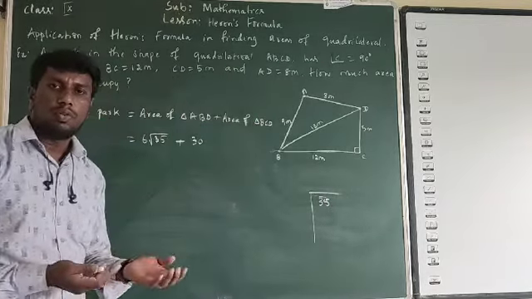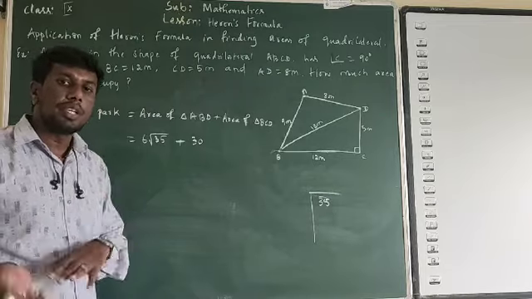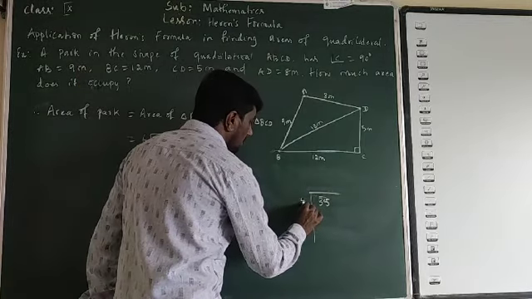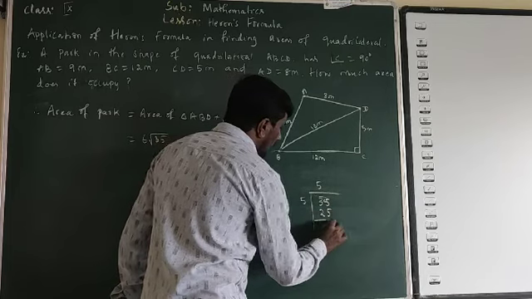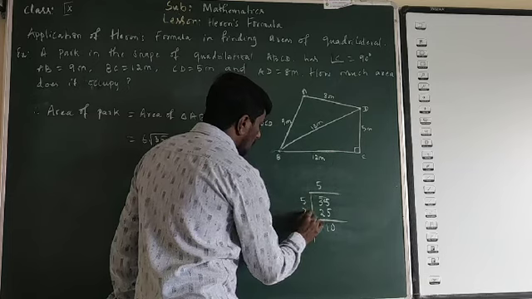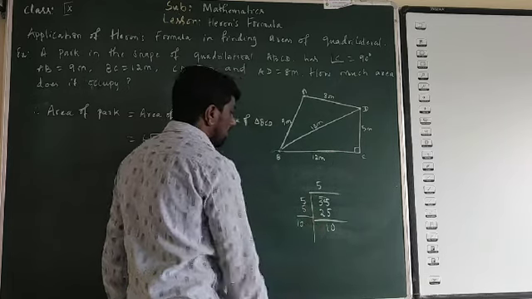We will go with 4s are 16, 5s are 25, 6s are 36. So we have 35, right? We can't take 6, we will take 5. 5s are 25, right? So the remainder is 10. So what will we do? We will add this 5 here. Then 5 plus 5 will become 10.